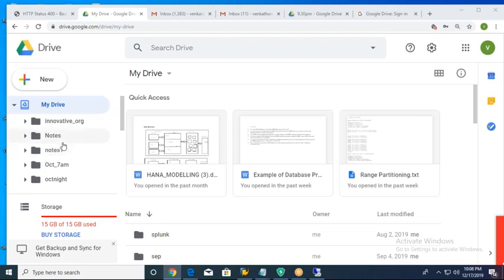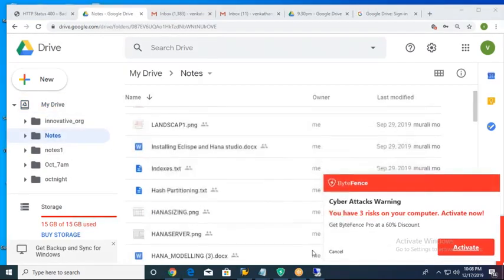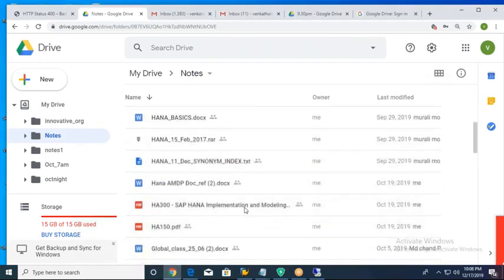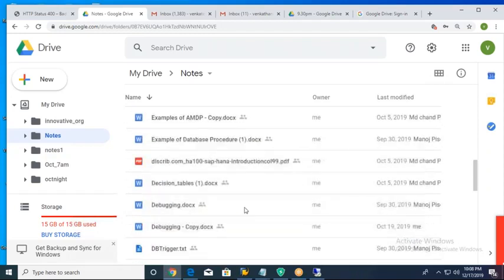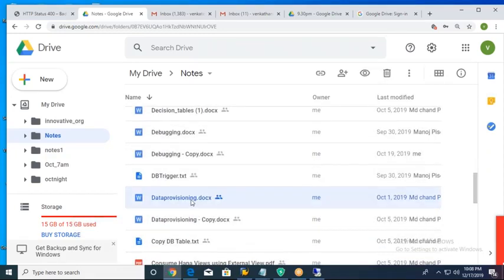There is a document called data provisioning. This is the document, data provisioning.